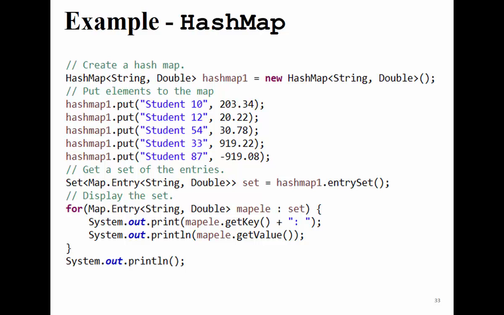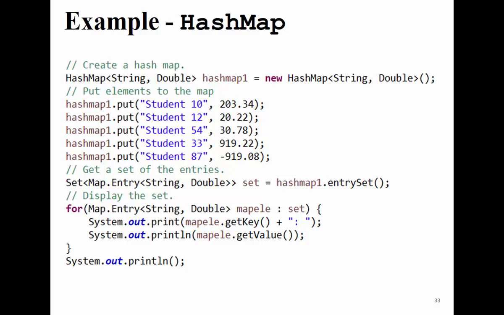Now, this is another example about HashMap. We define a HashMap with String as the key and Double as the value. Inside this HashMap, we insert students 10, 12, 54, 33, and 87 with some arbitrary double values. After we insert into the HashMap, we retrieve the entry set.